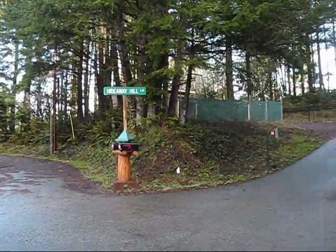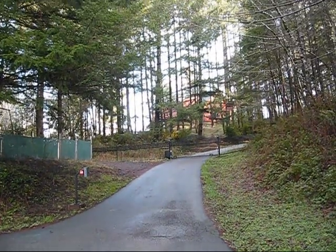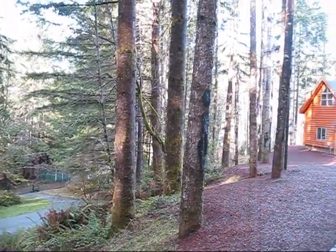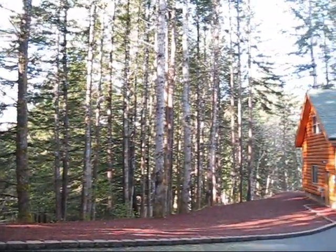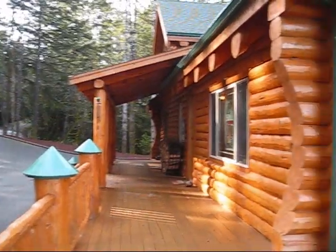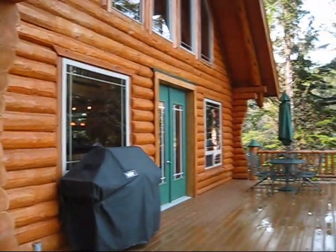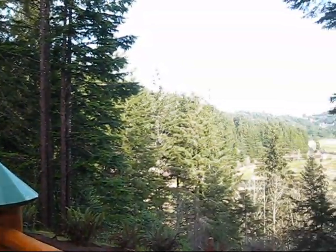This home is located in a country setting just minutes from town, off a private gated driveway with a state-of-the-art electric gate system. The low-maintenance 5-plus acres surrounded by trees and mature landscaping make this location ideal for the beautiful home that accompanies it. This first-class home is a custom-built Lodge Pole Pine home built in 2006, with a fantastic view of Haines Inlet and an impressive 60-foot wraparound cedar deck.